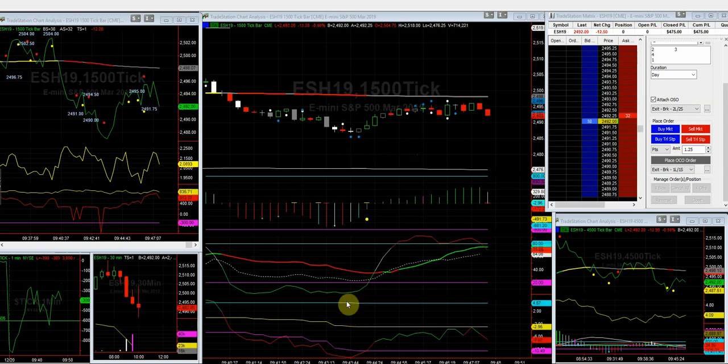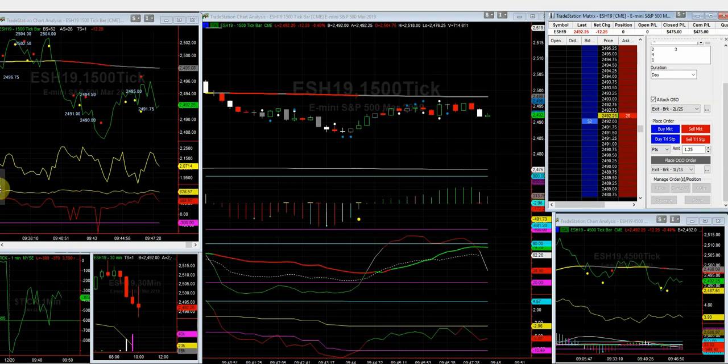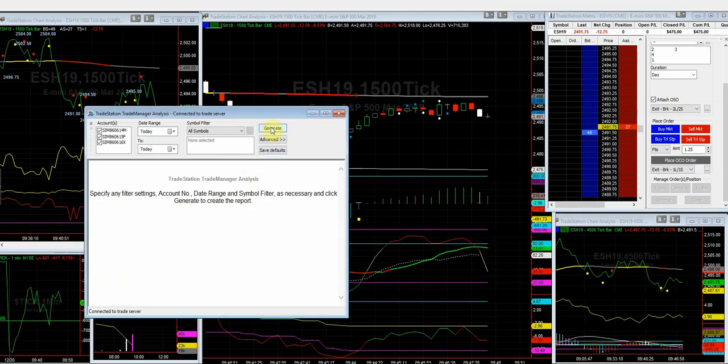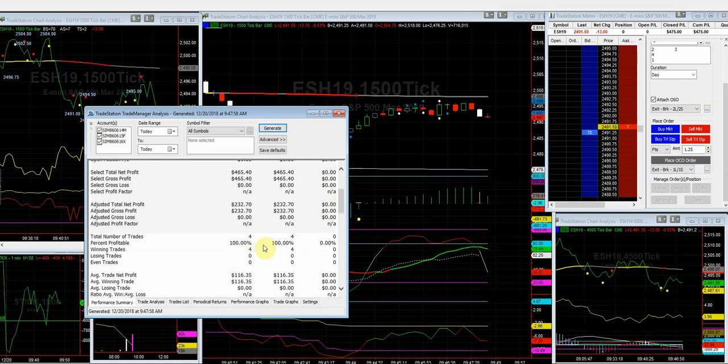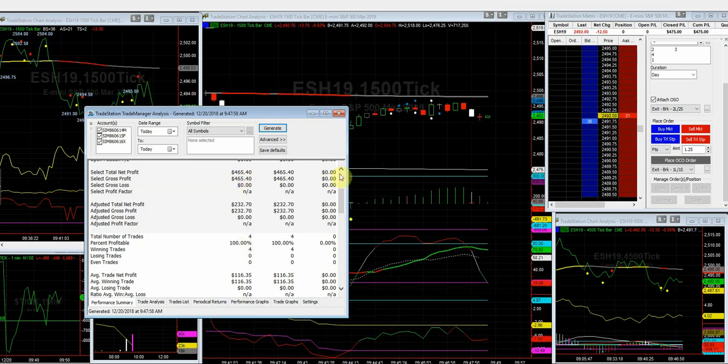And you can see over here is this last part. We'll just generate our trades today. Here it comes out to be 4 trades because we put 2 trades on with 2 contracts and we manage those. So those were 4 trades. And that was in that first 15 minutes there.